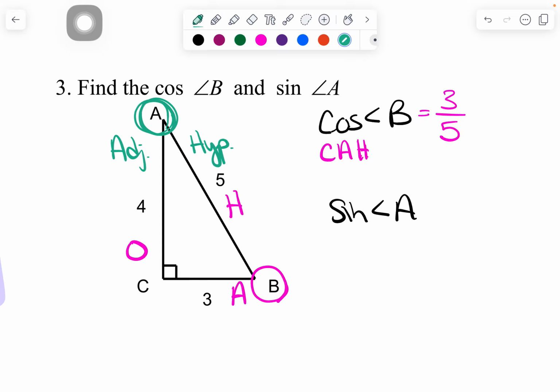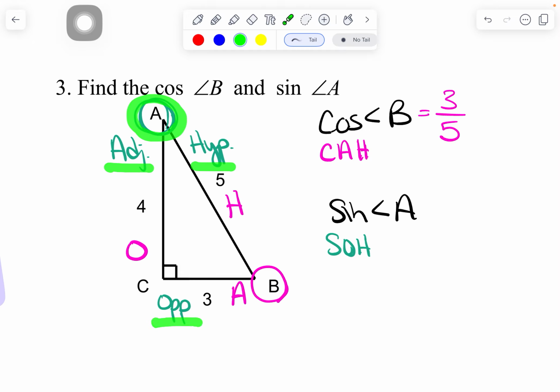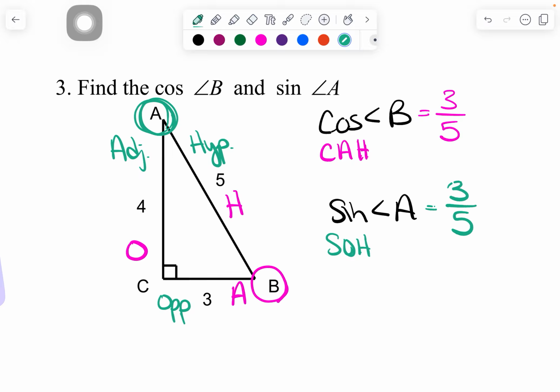All right, and then if this is angle A right here, if I go opposite, that's going to be this side over here. So there we go, opposite side. And then for sine here, the little mnemonic would be SOH. So I'm going to be looking for the opposite side over the hypotenuse. But this is, again, with respect to angle A and my green little letters, or numbers here. So that's going to be 3 is the opposite, 5 is the hypotenuse. So that's going to be 3 over 5. And again, I can't reduce those, so that's just going to be my 2 answers here.